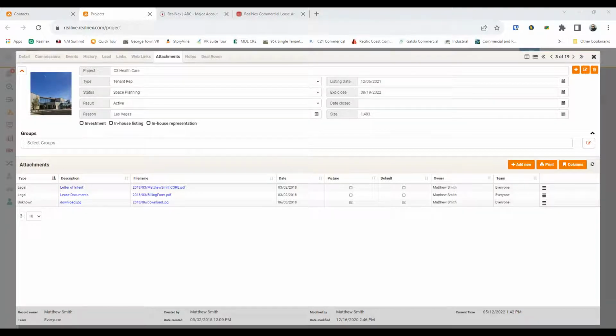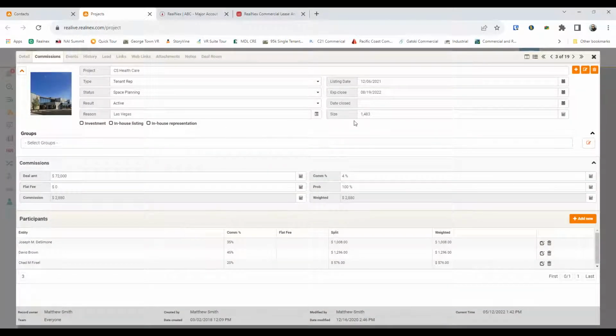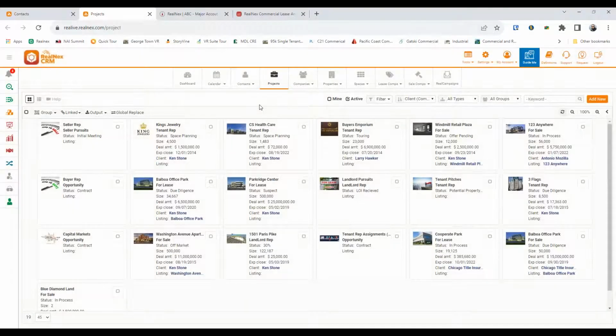But it will allow you to keep track of that whole space rating and comparative analysis, and then proposal management, so you can keep track of where you're at with each proposal, with each lease, so you can make sure you represent the client in the best you can, as well as any commissions that are on that lease and any other details you wanted to keep track of.